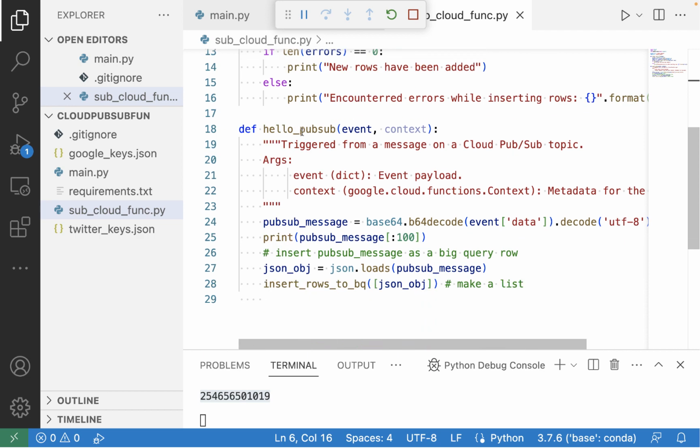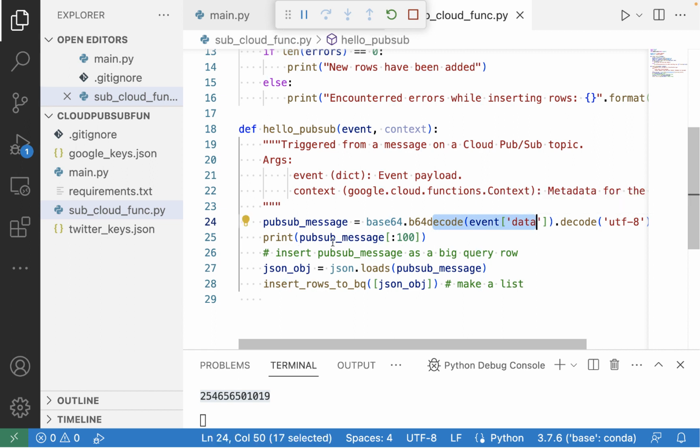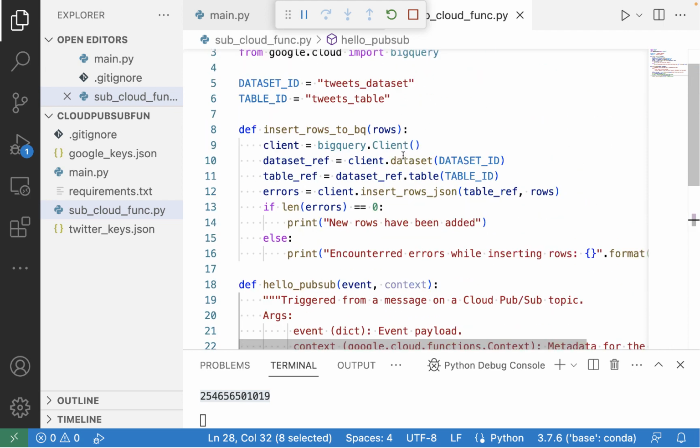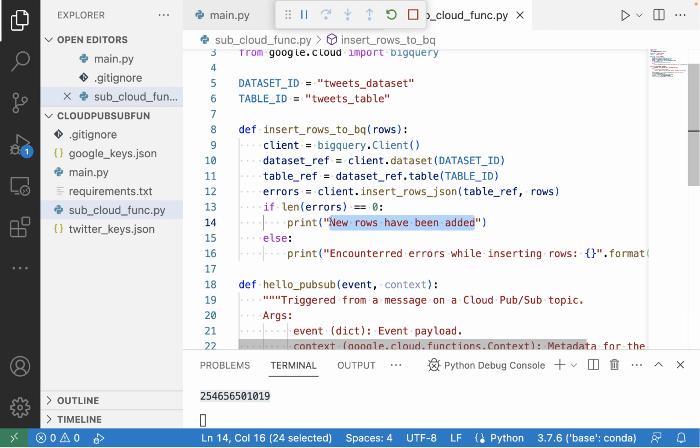When this function is triggered, it's going to do the decoding that you just saw, print out a shortened version of the message, and then create a JSON object from the message, which is a string, package that up into a list of one item, and then call my insert rows to BigQuery, which is going to create a BigQuery client, get a dataset reference, get a table reference, and then use that table reference to insert this single row into our BigQuery table. And then if nothing goes wrong, we should see new rows have been added in the logs. If something goes wrong, we should be able to see what the error is.